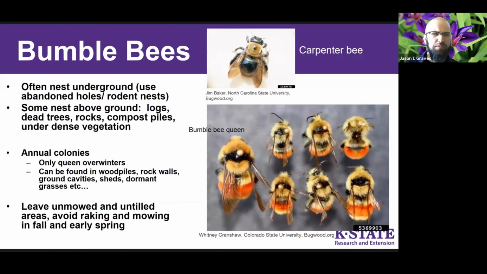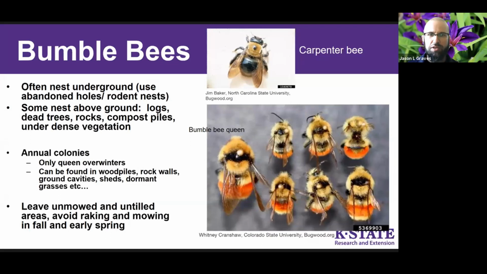And so the key with the bumblebees is the overwintering habitat. And that's what a lot of folks aren't aware of, is that these bees have annual colonies. And so the queen bee overwinters. And if there is no place for that bee to overwinter in your landscape or garden, that population will not continue. And so I highly encourage you to do some research on bumblebees. And this idea of trying to sterilize everything is really damaging to bumblebees. We need areas that are untouched in the landscape to allow that female queen to find a place to overwinter in the landscape.